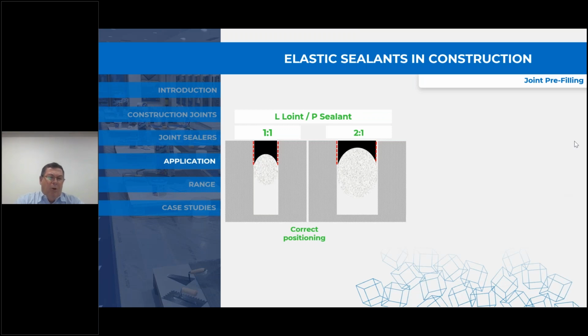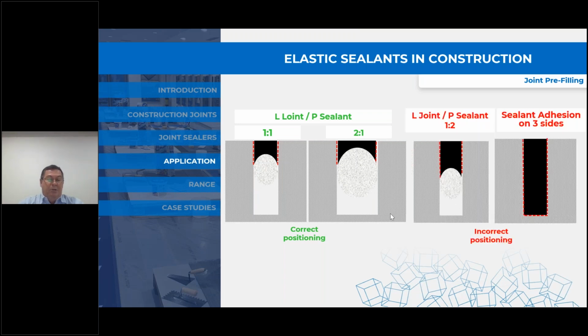Okay, so we were talking about backing rods before, and I said it was quite an important point. A backing rod is there for two reasons. One is to ensure the width to depth ratio is correct, and the other is to ensure that you don't waste material, you don't use more than what's required. In the case of a joint up to 10 millimeters, the width to depth ratio is 1 to 1. Once you go wider than that, as you'll see in the graph coming up on the next slide, it moves to 2 to 1.